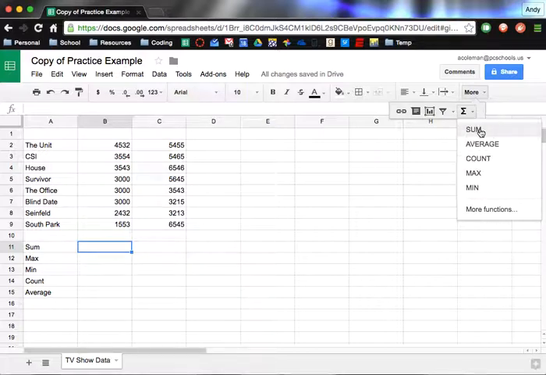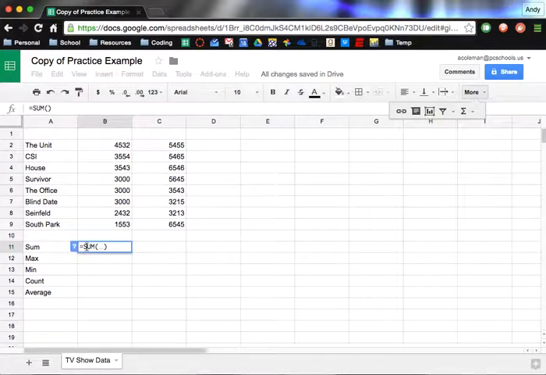So then I could say sum. So it says equals sum. Okay, what do you want to add up? Now I will come up here and highlight those cells. So it says sum, so it's going to add from B2 to B9. That's what the colon means. And then I hit enter. So the number 24614 is here, but if I click on it and look up here, I can see it's actually a function.